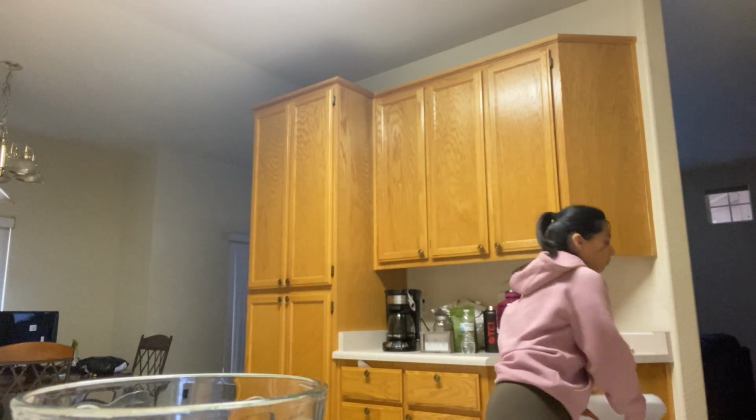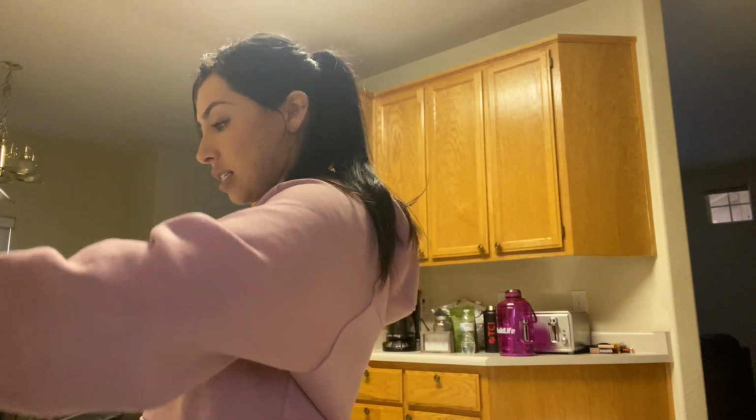Okay, so now that I have everything weighed out, going to add my egg, and these ones are large eggs, not extra large. I don't know if that matters, but crack that bad boy in there. Add my egg whites.